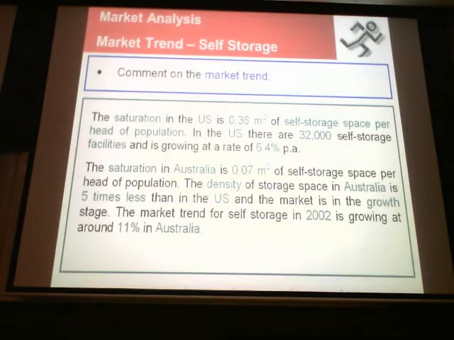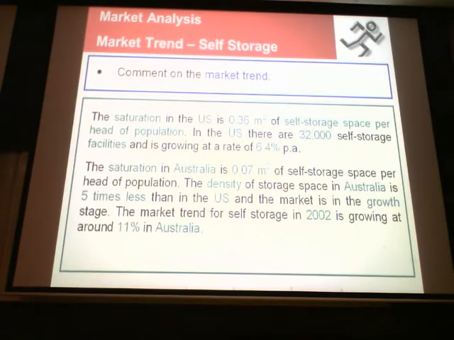What do I talk about there? I said the saturation in the US for self-storage space is about 0.36 metres squared per head of population. And they've got 32,000 storage facilities over in the US. We've only got, how many did we say we had? Storage facilities? About 503, yeah. So we've got a bit of room for growth here, as against 32,000 self-storage facilities in the US.